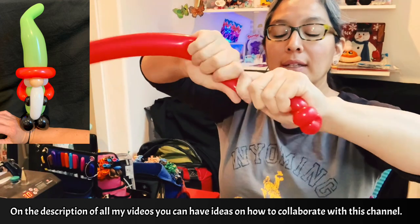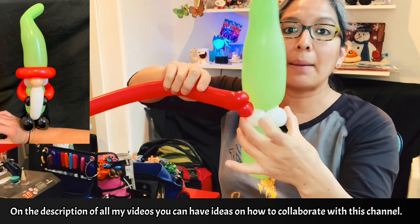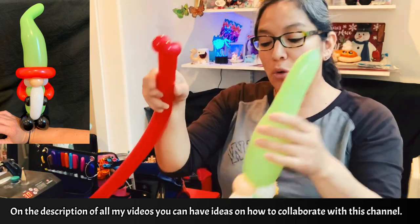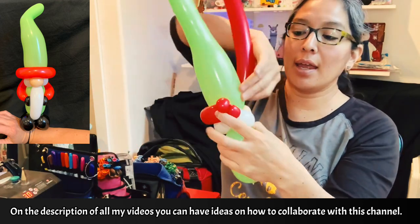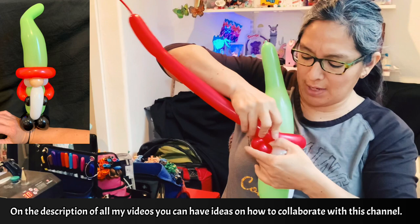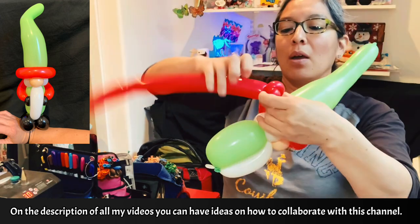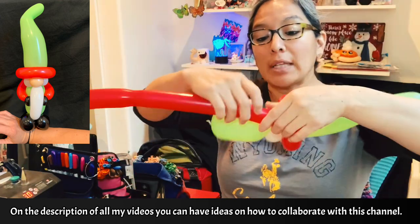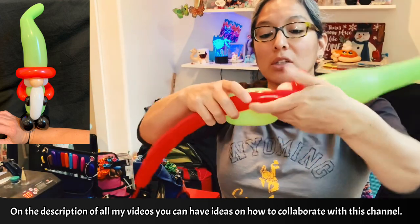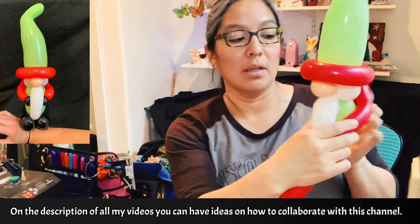Okay, you have that. Then you're gonna go and pass it around. These pinch twists have to be in the back — this is the back. The nose is the front. So push there and pass it around — gently, that's good. And then when you are here, make sure the pinch twists are up, and the rest — I like to squish and stretch — so that's gonna be part of the arms coming from here.